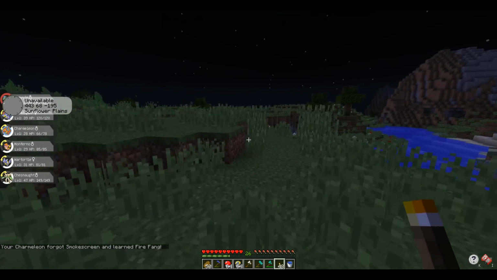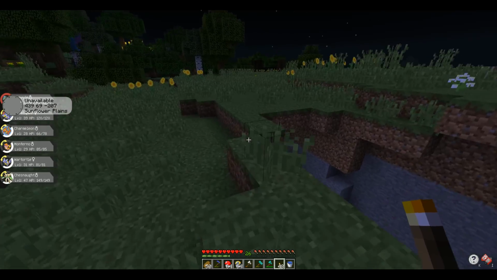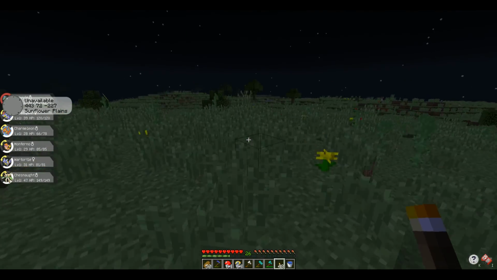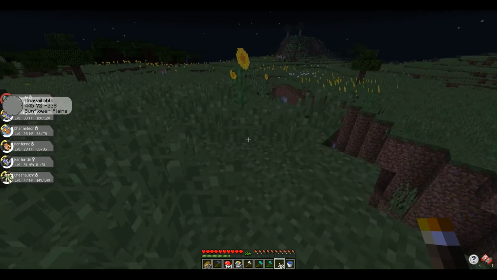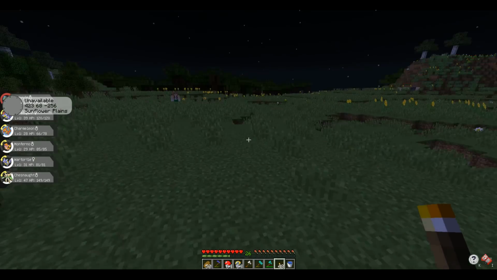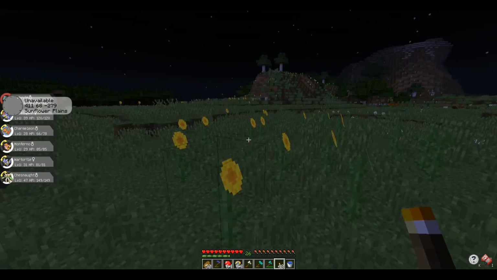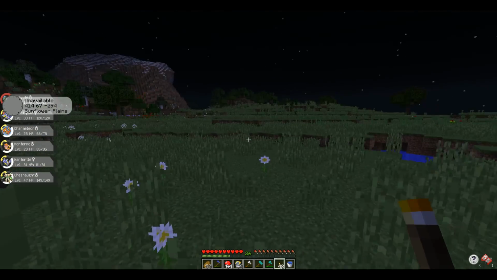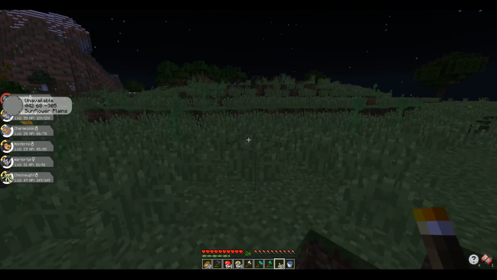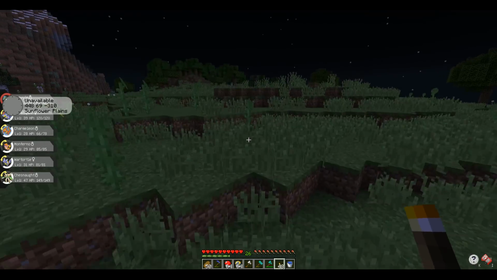I need a flying type badly. I need to find a desert too. Once I get my Charizard, I'll start recording more because then I'll have a chance to find a desert biome. And desert biomes are where most of the fire types are. If it's not desert, it's savanna. So for now, we just gotta look out for grass types and the occasional water type.